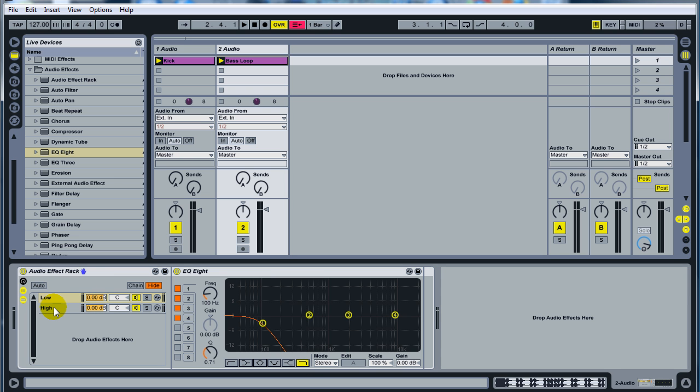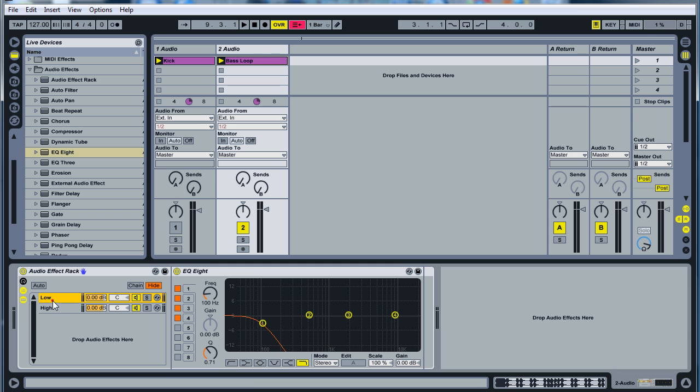First let me show you what's going on before we even get into compression. What we've done here is taken this loop and sectioned it off into two things. And if you go ahead and play it, that's just the low end. You can't really hear it because it's coming out of the speakers on my computer, but on your headphones you'll be able to hear it if you're working along. And that's the high end. And that's both of them together. So right now we've just equalized them out.